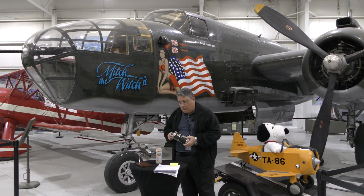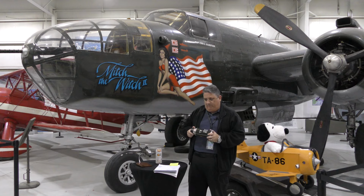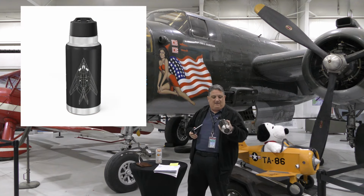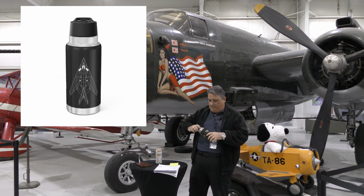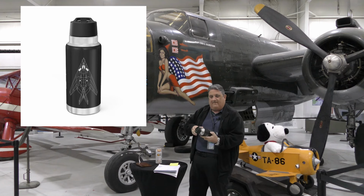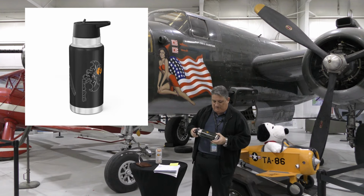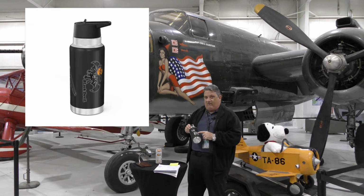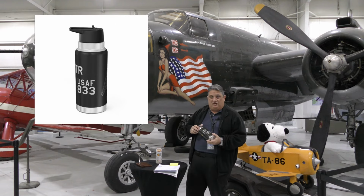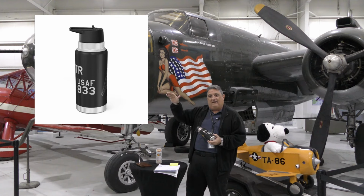Now, if you are sitting at home and you want, this is another one of these absolutely cool aluminum, steel, whatever they are, flasks. And this thing is way cool because it has the F-117 on it, which is just a beautiful image. It has the aircraft, the Iraqis called it the Black Devil. That is great. It has a logo on it, which is really cool. And it has the tail flash on it. Now, the TR is for Tonopah Range. That, of course, is before the program went into the light. This is when it was a black program, or it was highly classified.